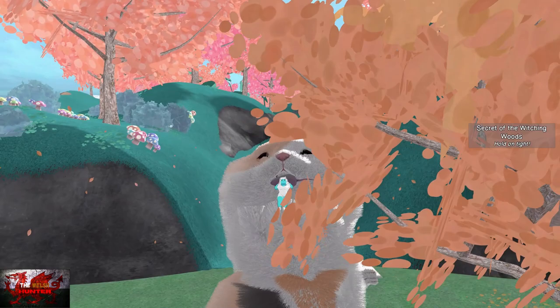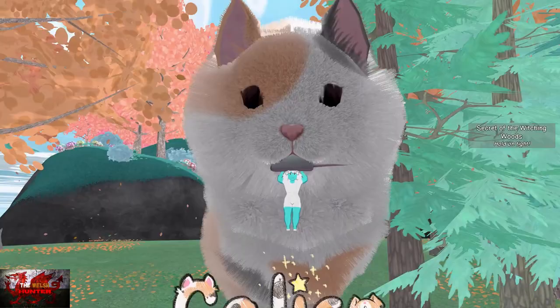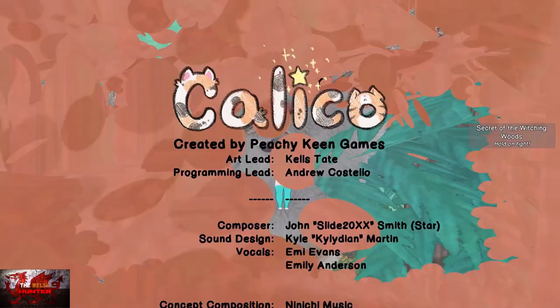Again, a glitch may occur. Now, occur? Oh, how posh am I. So what should happen is what's happening now. The cat will start walking off, and we're going to end up next to Rosa, or Rose, whatever her name is. There may be a glitch where the cat will just stay there.